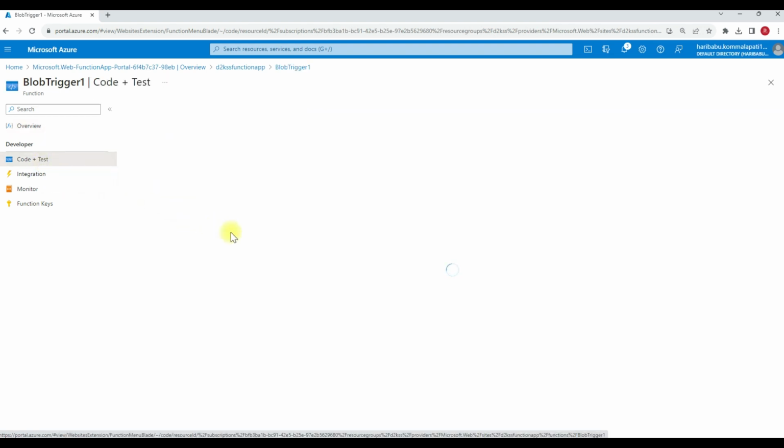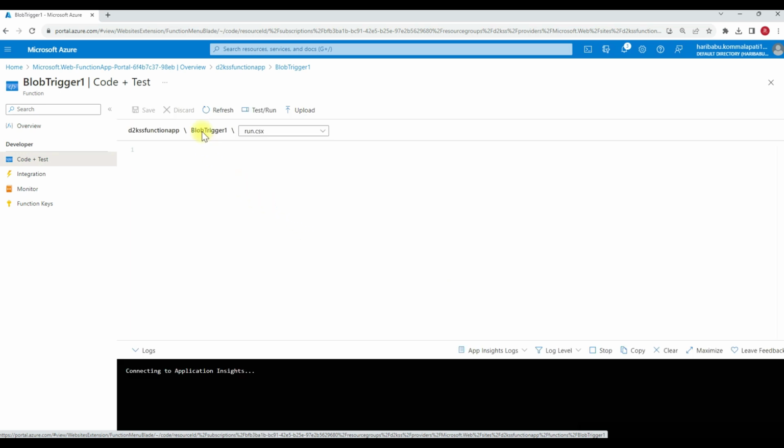Click on Code plus Test. This option will take you into the editor to modify the code and run the function which has been created. Here you will have the options save, discard, refresh, test, run.